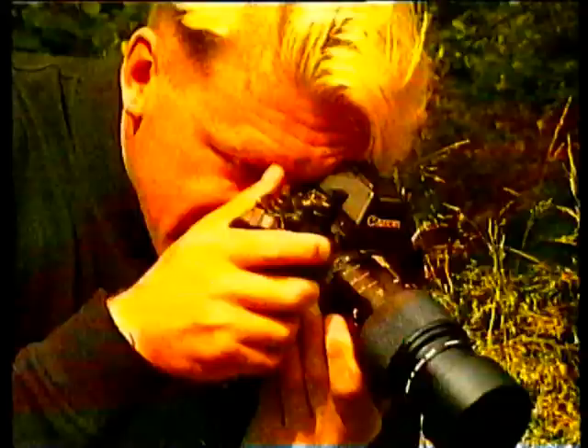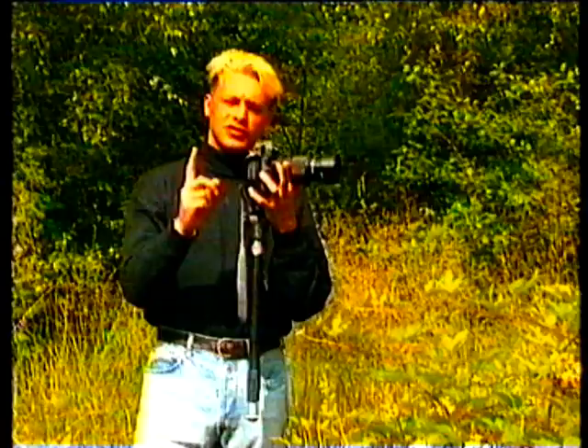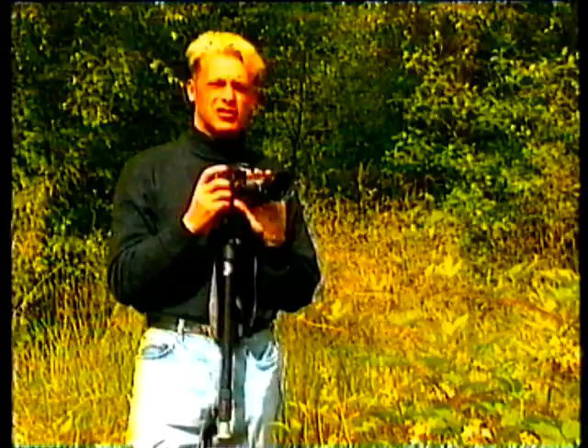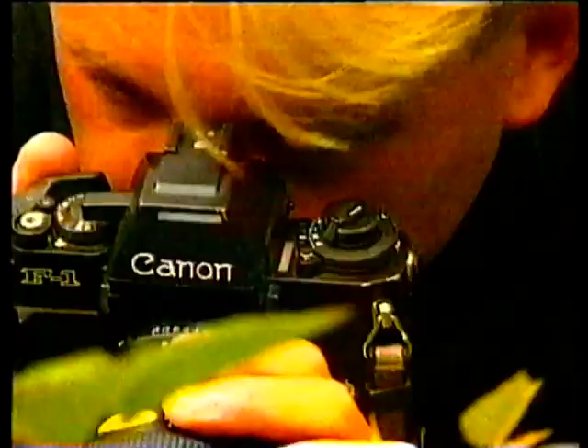You can greatly improve your chances of success by choosing your macro lens carefully. A 50mm macro will only give you life-size one-to-one over a distance of about this. If you spend more money, a 200mm macro lens gives you the same life-size image at a much greater distance — there's far less chance of scaring your subject away when you're stalking it. Photographing butterflies means moving very, very slowly. Keep your eye to the eyepiece and try using a motor winder — it saves all that finger movement. It will require some time to get very close to them.